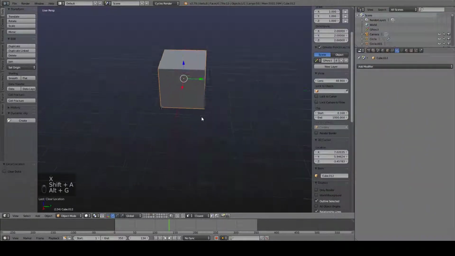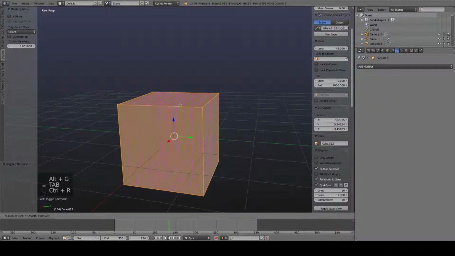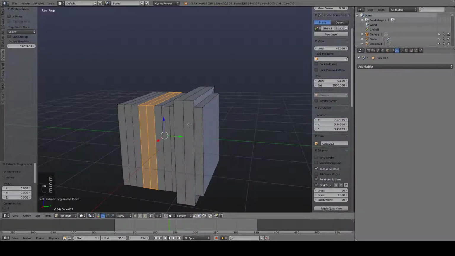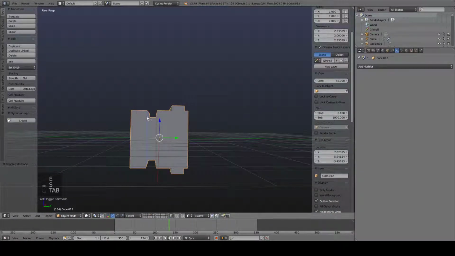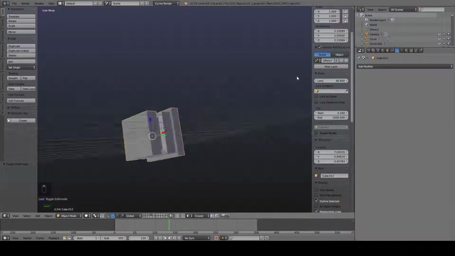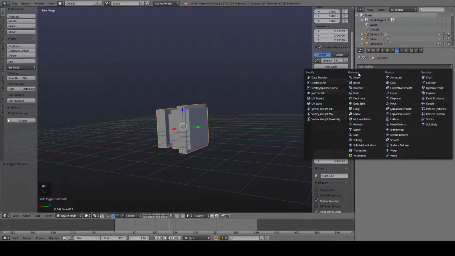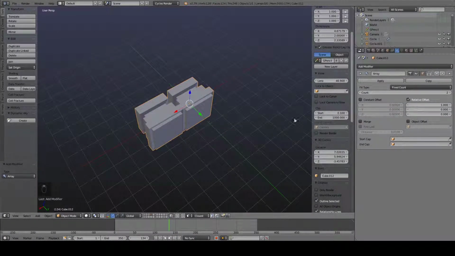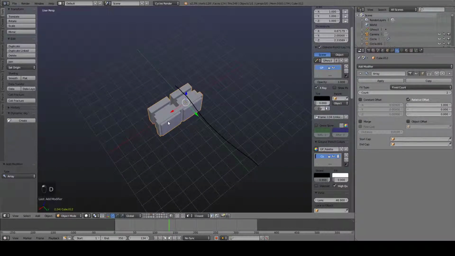I'm going to make a cube, put it down to the center, and let's go ahead and put in a bit of detail. I'm going to push that out and I'm going to push this in. Okay, so we've got in, out, and then out even more. So I'm going to go ahead and use our first modifier, the array. Okay, so it seems to have already thrown us a little bit of a curveball. It's popped it right over here. While we want it to be going this way, it's decided to push it over here.